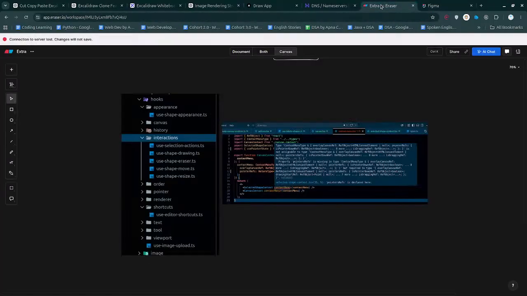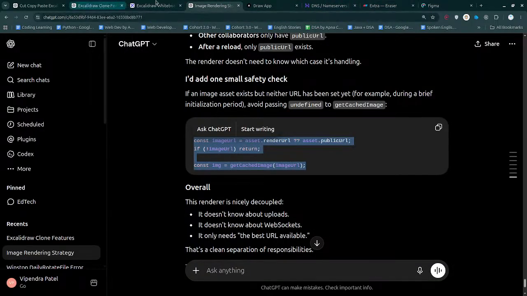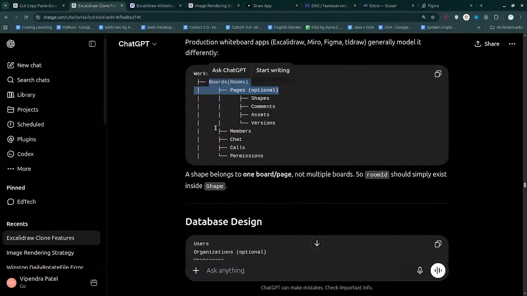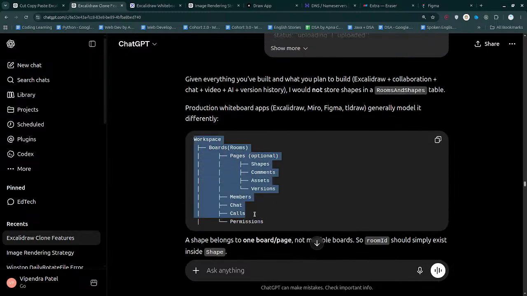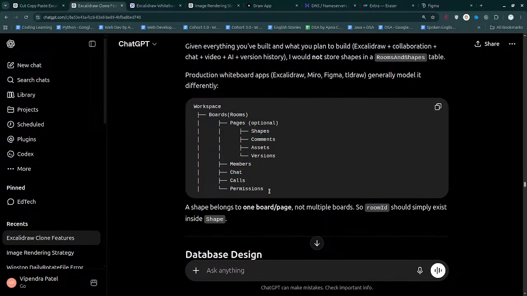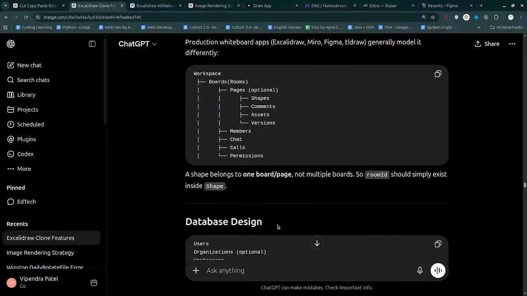Hopefully this has loaded. It hasn't. Members can be there, chat can be there, calls can be there, permissions can be there. So boards can actually have pages, members, chat, calls, and permissions. A shape belongs to one board or page, not multiple boards. So room ID should simply exist inside the shape. A shape belongs to one board, understandable.